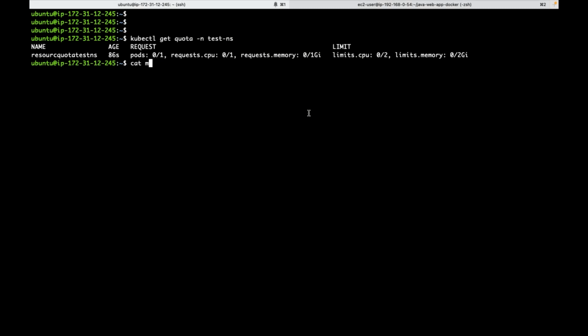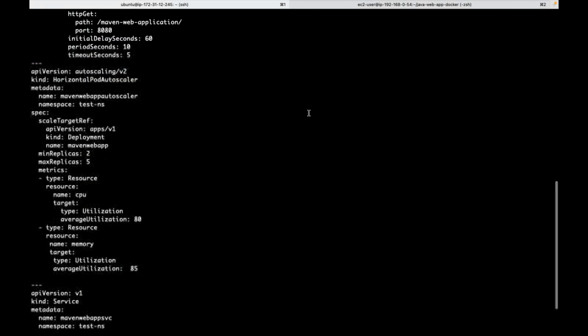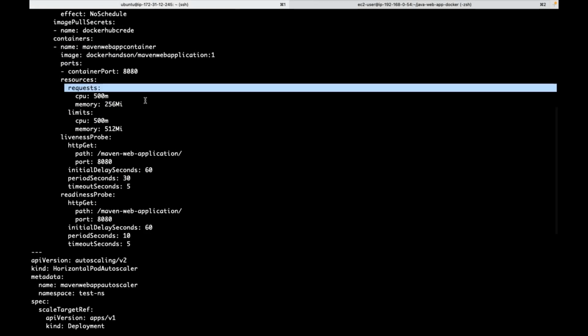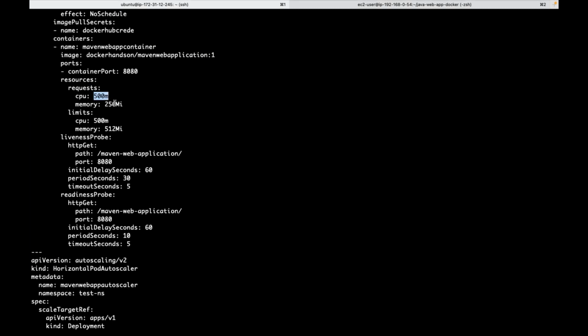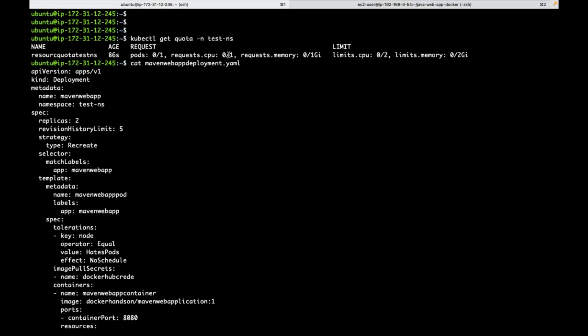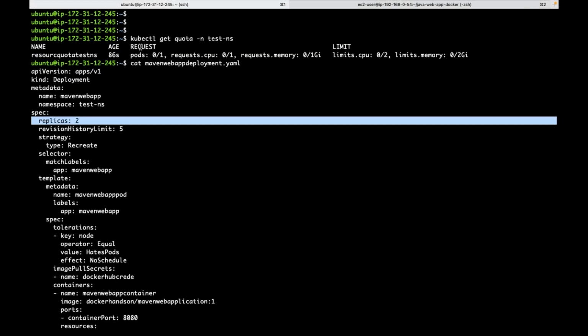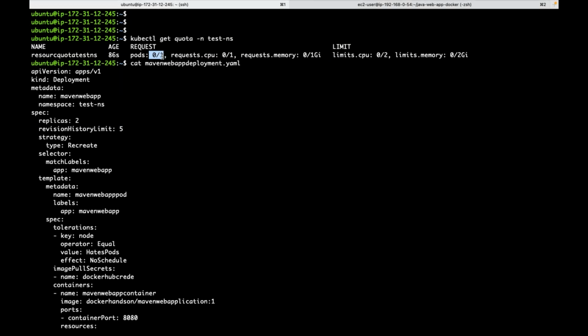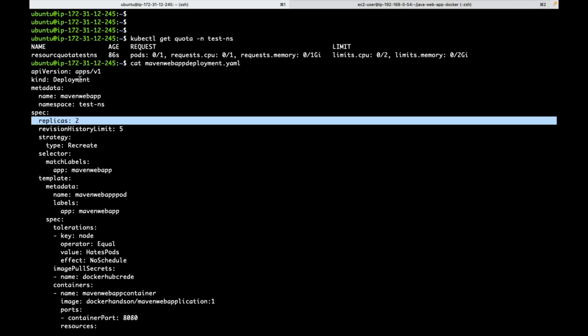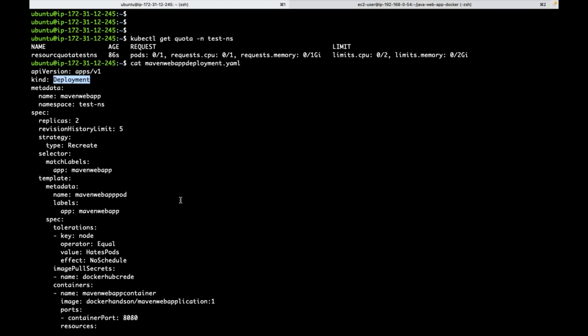Now I want to deploy this application. That can be any application. If you observe here, now I am requesting this much CPU. The resource request is 500 millicores, memory 256. As per my quota, I have one CPU, which means one CPU is the limit you can request. But the number of pods, what is the limit I have given in the resource quota? 1. Now how many replicas am I trying to create for this deployment? 2. Does this resource quota come into the picture? Will this resource quota allow that second pod to get scheduled in that namespace?